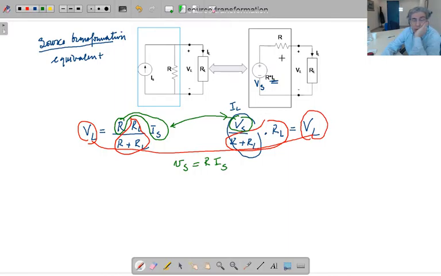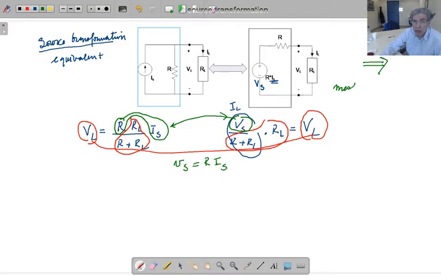Okay, the next step is this. This is a source transformation. Yes, it is good. What is the use of this? So in the analysis, we could use this. If you are using the source transformation from left to right, let me show it on here. If I am replacing those two with those two, what happens is this. You see here there are two meshes, but in this circuit there is one mesh.